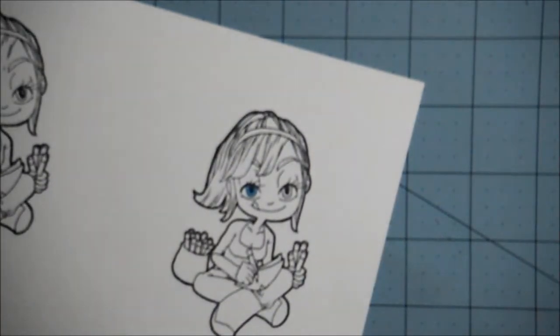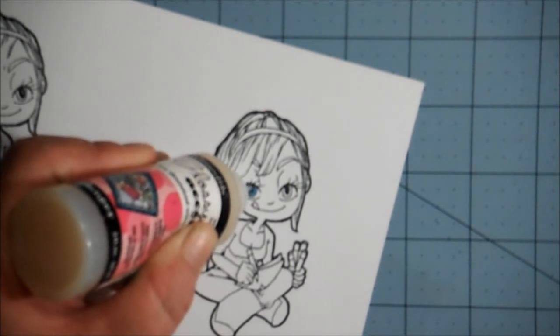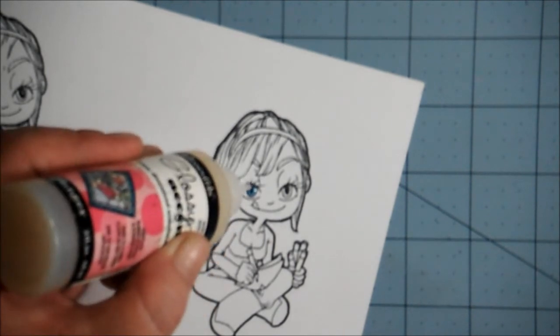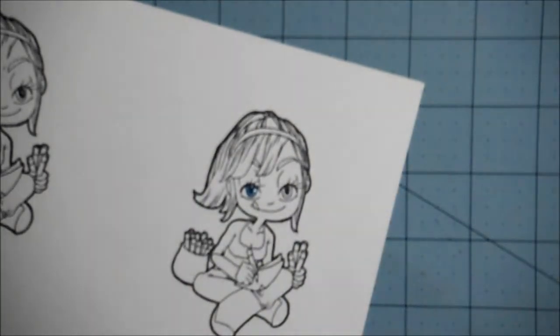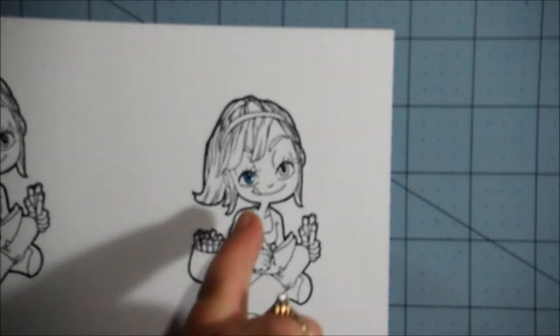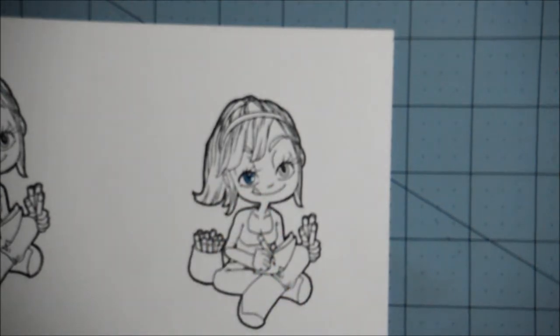Alright, so here we have our glossy accents, and I'm just going to put a little bit in her eye, in the black and the blue area. And if you get any air bubbles, just take a pin and pop the air bubbles. You can certainly do it that way, or you could do her entire eye, including the whites of her eye.